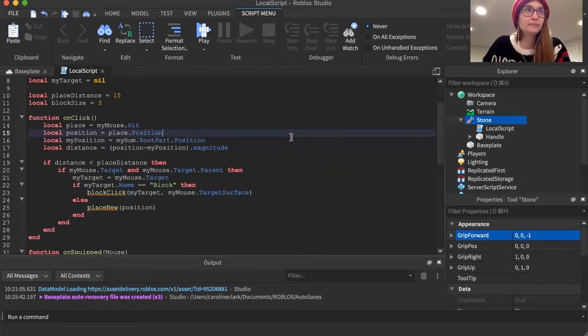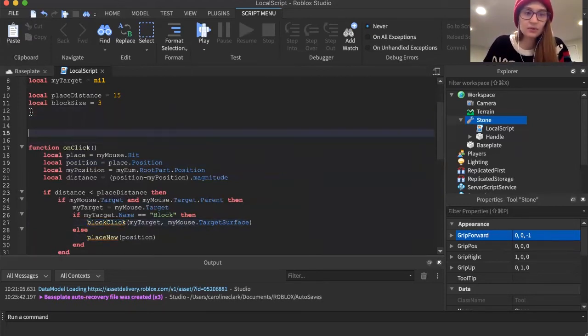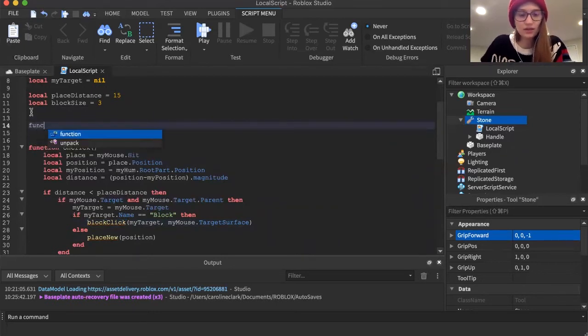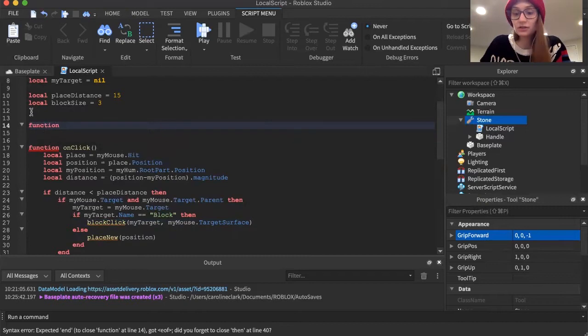All righty. So again, I mentioned earlier, any function you call has to be written in the code before it. So I'm going to make a couple new lines up here, and we're going to start with place new.